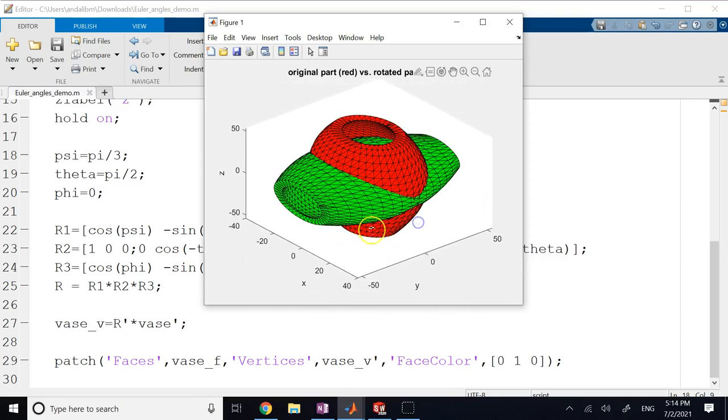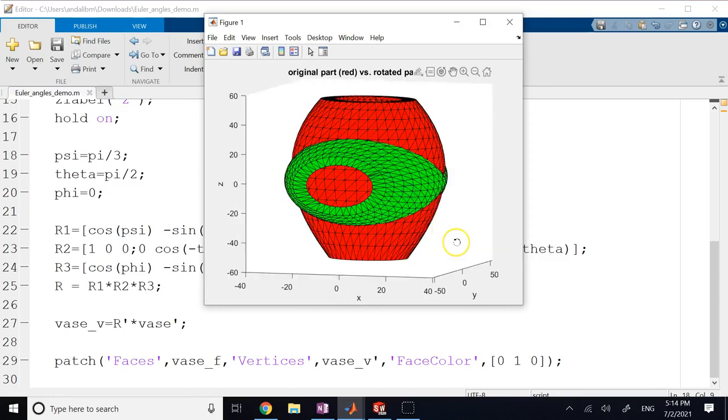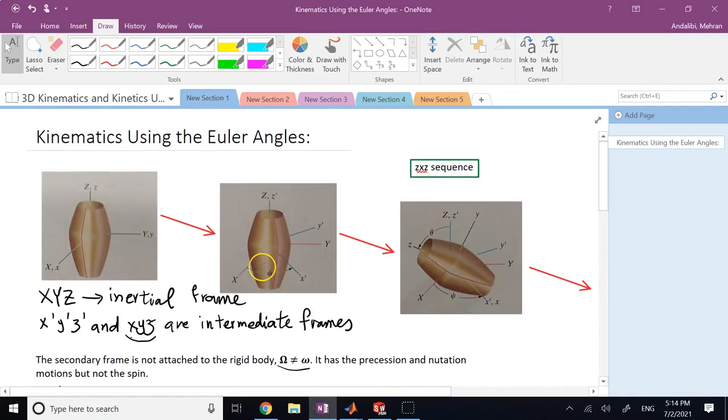And the reason is, this part that I made here is axisymmetric. Okay, so when it spins about itself, which is the first angle and actually the last angle, it does not show much of itself. Okay, so you're not going to see too much, especially because I have centered the part at origin, like kind of this case. If your part is not centered at origin, each one of those angles makes a huge difference.